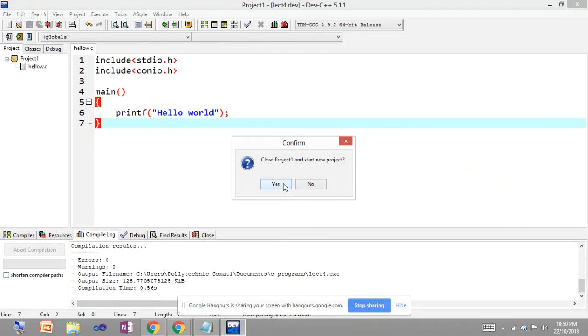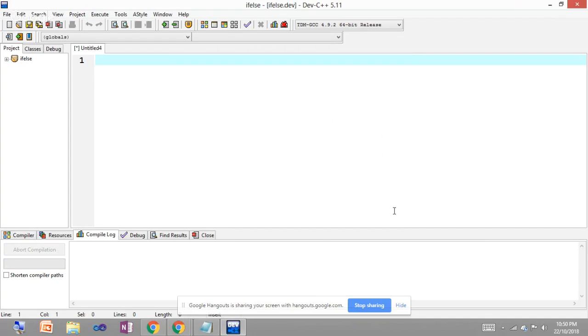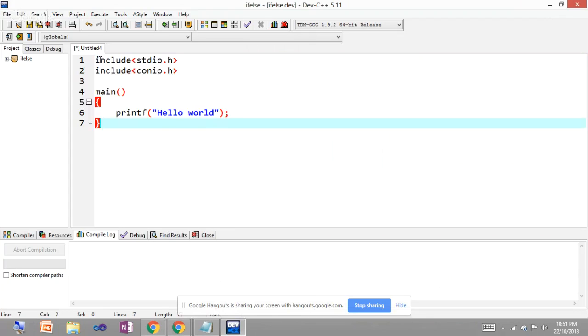Project means which will store your program file, this kind of repository, or the total bundle, you can say, or you can say it's a folder. So this is your project where Untitled4 source file is created, where there is no statement. So you'll be writing the programs, and you can rename this Untitled4 also. So here I'm pasting the program, not just written. This is actually the folder, the if else project folder. Inside that you have this file.